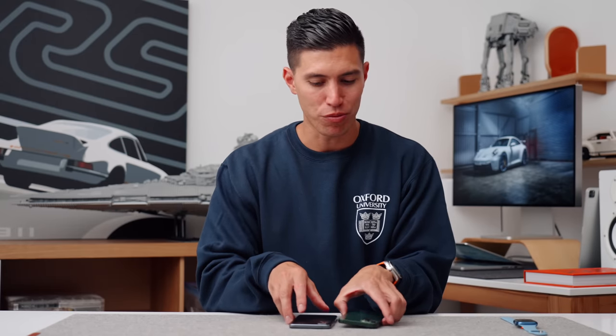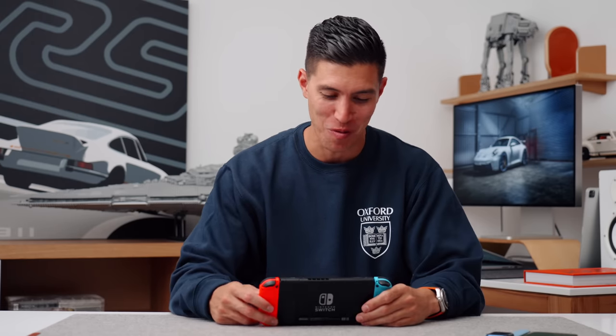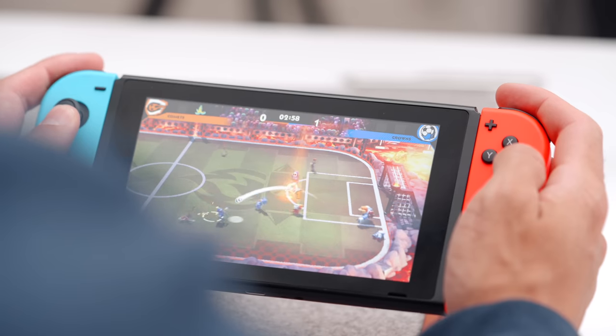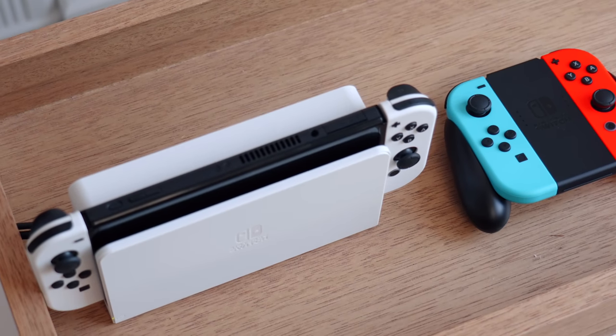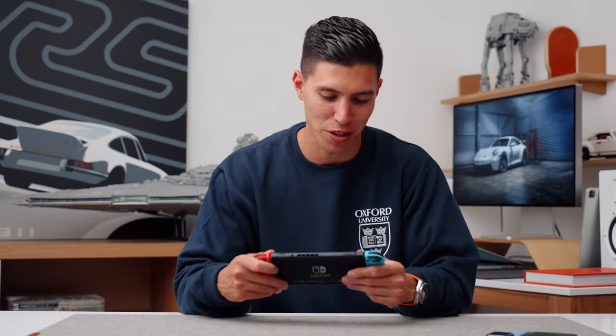One last thing for all you diehard gamers out there — my grades definitely suffered playing too much World of Warcraft. If I had a mobile device like a Nintendo Switch, I could at least go to class and play on the go. If you're someone that loves to play games, whether you're commuting or have downtime between classes, just rock some games on the Switch. I honestly still think you cannot beat this console for mobile gaming.